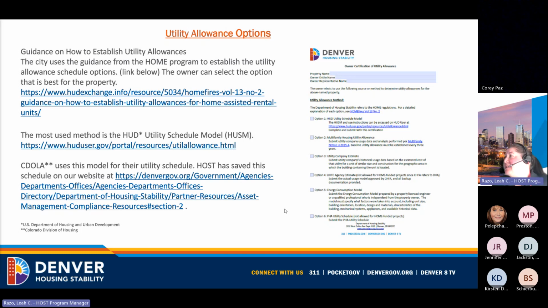If you want a copy of these forms, we have them, we can send them to you. Just shoot us a message and we'll send them over to you. But there are lots of different options on what your property can use as a utility allowance schedule. DOLA has one, Section 8 has one. There's a HUD utility model. So our form basically goes through all the different options that you might want to pick and use. You just need to document that's what your property is using, and then you're going to want to document that in your resident files.